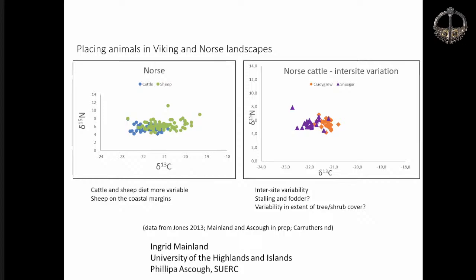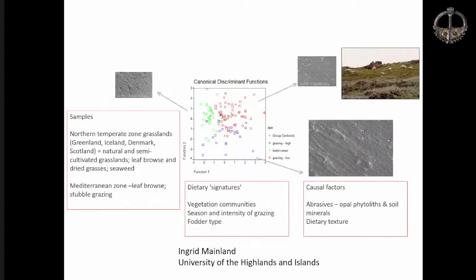This is mostly Philippa's work with nitrogen and C13 carbon isotopes, where they can figure out what kind of different grazing or enriched grazing land the animals might have come from, and also where in the trophic level they were. I'm not going to go much deeper into this. They have written several papers, so you can look up on this. But what they have also done, together with this dental microwear, is this, the occlusal surface of a sheep tooth.